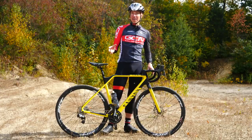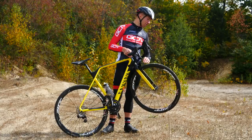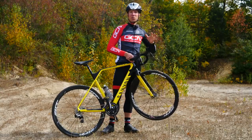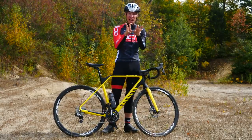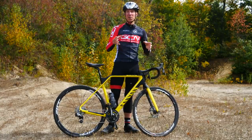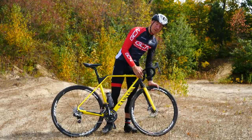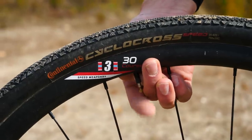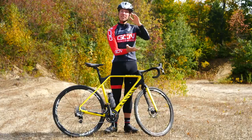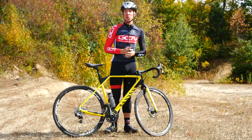You want to make sure that when you're going to ride sand, you have a pair of slick tires. Lots of manufacturers make them. I'm using the Continental Cyclocross Speed tires, which are just about 100% slick. They've got little knobs all over them, but you want to make sure that you don't have any tires that have bite on them — tires that have bite, not great. You want to have a big traction patch, meaning the most amount of tire that you can possibly have on the ground, and slick tires are actually what complete that. You also want to bring your tire pressure way, way down. You don't want to have 50, 60 pounds. You need to have nice, soft pressure in your tires so that the tire is moving underneath you. The sand is also moving, and in order to have the tire moving while the sand is moving, you have to have low pressure.